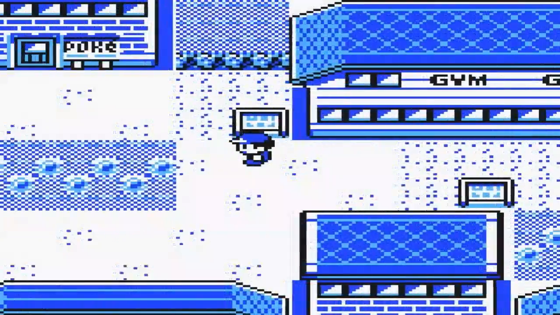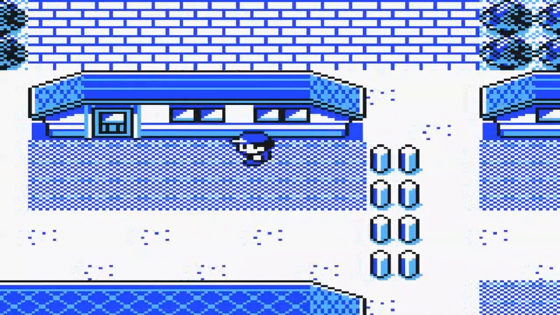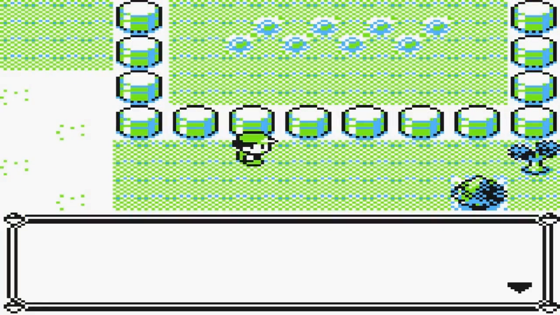And the reason that I like to examine the sign in Cerulean City is because it's the closest to Route 9. Actually, that's debatable. Maybe the Pidgeotto in Saffron City is closer because you don't have to go all the way around the houses, but whatever.